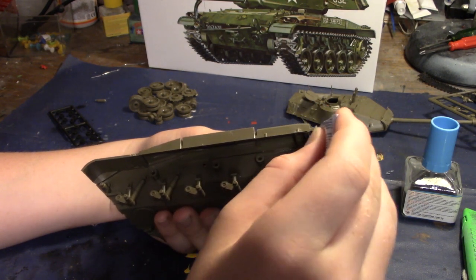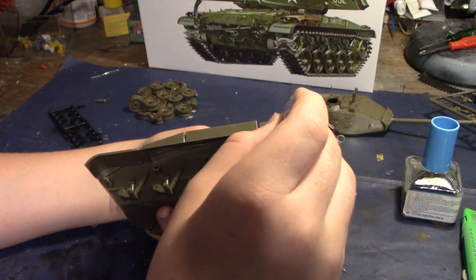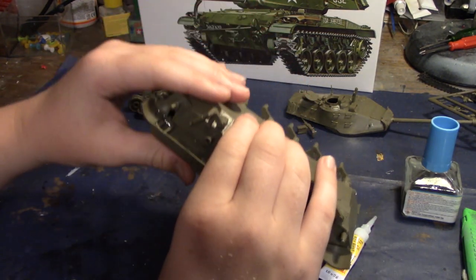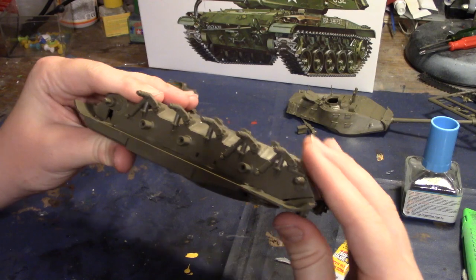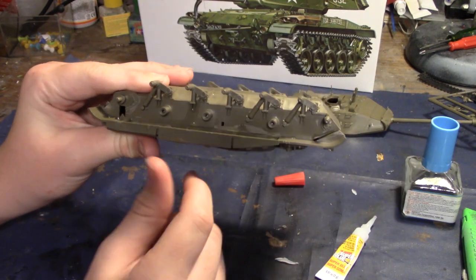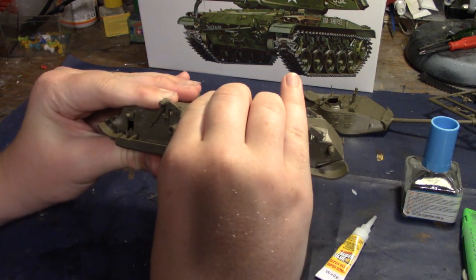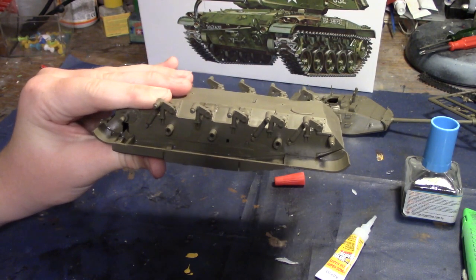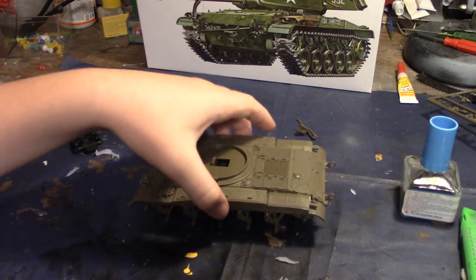So it didn't end up actually doing anything. And I was kind of lazy to fill in the gap with some putty, and I was like, it's going to be covered up by the treads anyway, the wheels and stuff, a lot of mud texture. So I'll just use some super glue, even if it does leave quite a bit of residue on there, it'll be okay. So that's what I ended up doing. Held it for a few seconds and everything worked out great in the end.